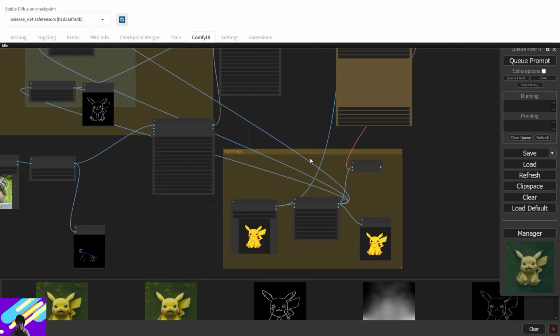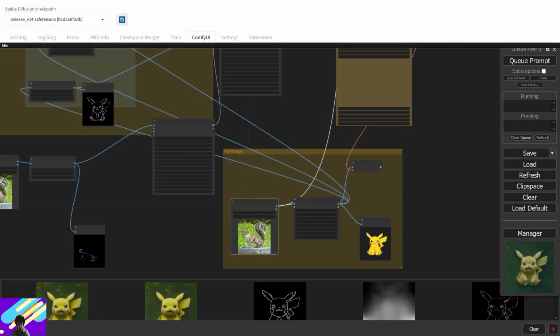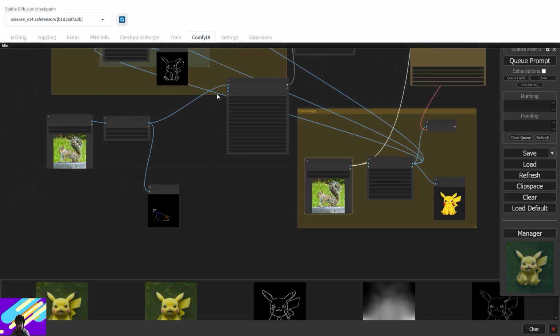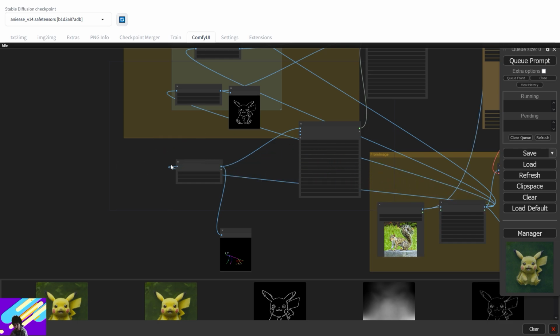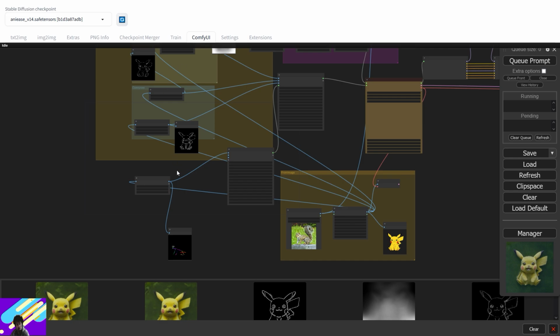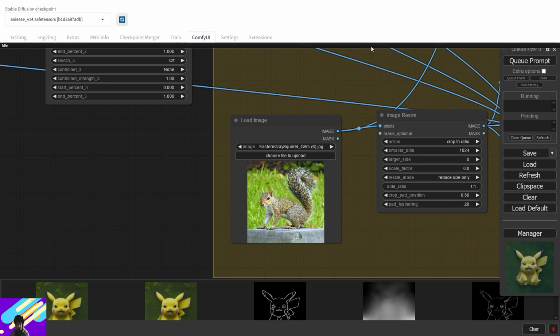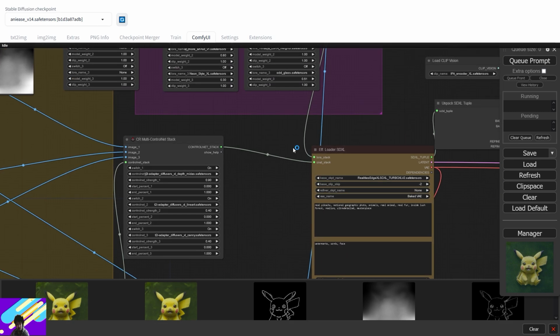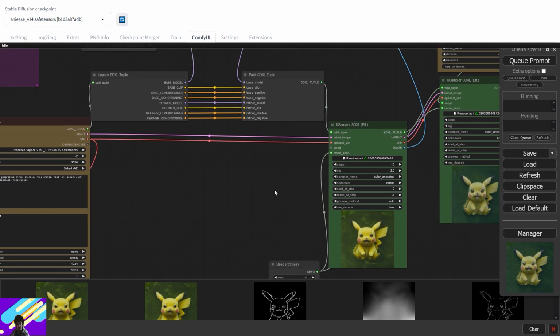So we can just upload the squirrel for each of these control nets. This part here is useful to maintain the squirrel position, and the part of our IPAdapter is useful to create a style.